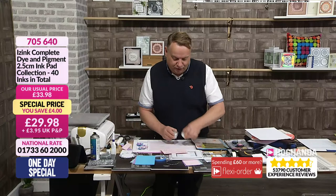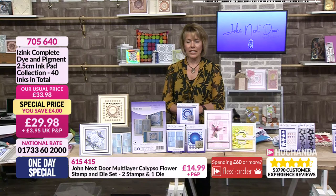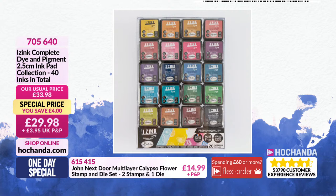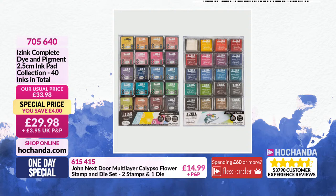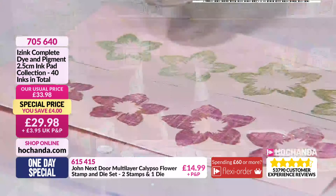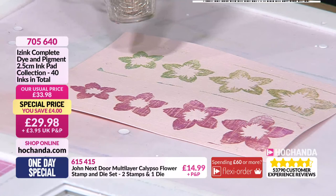All I'm going to do is just heat set that for a second. While you're doing that, I'm going to let everyone know we're very busy on the inks as well. In fact, this is the first hour we've seen them — we had sellouts in previous hours with other items, so these are brought in to replace certain items. 20% of the stock has gone. Please do go for these while you can — £4 saving. If you go for the bundle, you're getting 40 inks in total, in a handy size so you get lots of colours for not a lot of money.